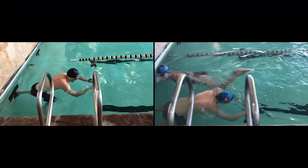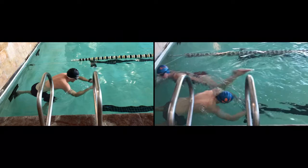Okay, I'm doing an analysis of two videos by Scott Hurd. The one on the right is a video that we did back in, oh goodness, when was this? Well, it's 10 months ago. So that's the video on the right, and the video on the left is a video that we took about a week ago. And Scott's been coming in regularly for lessons, pretty close to once a week, a little more, a little less. And I just wanted to show the difference between the two.